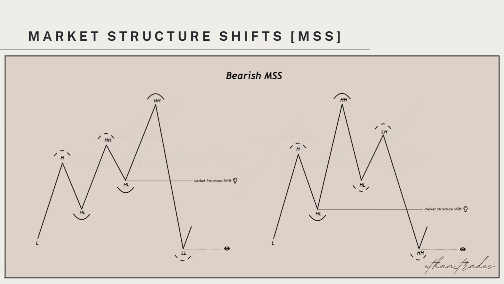Once again, expectation wise, we would be looking at this lower low here. I annotated this wrong as well. It's supposed to be LL for lower low. I just messed up on that annotation, but bear with me here. Apologize for that. But we would be expecting this low next, because this is the new weak swing point, because we have that bearish market structure shift for a bearish trend.